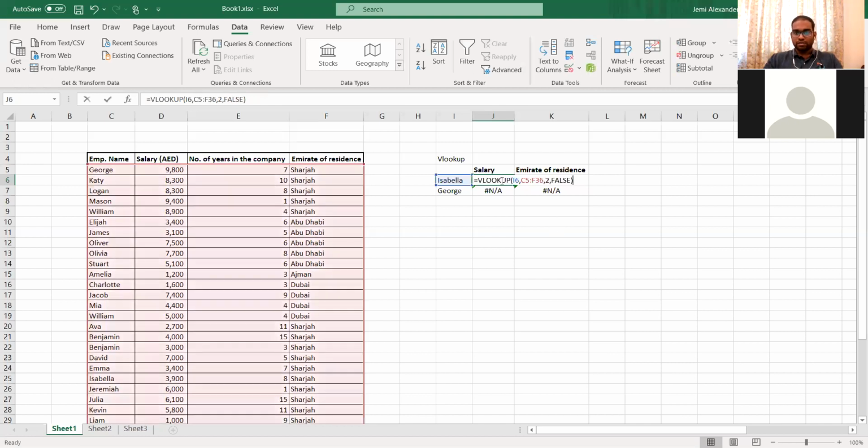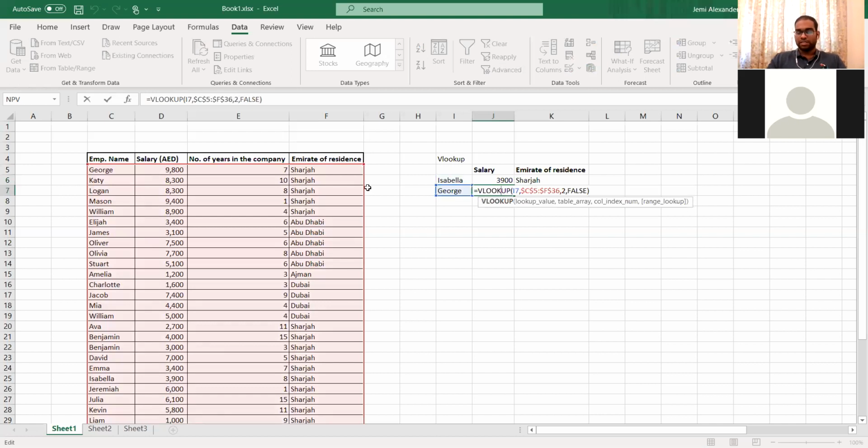So once I insert my dollar icons here, when I copy it down, technically George's salary also should be shown. It's shown as 9,800. So you can see the I7 has changed from I6 to I7, but my values here haven't changed.